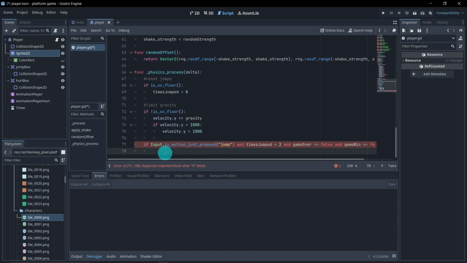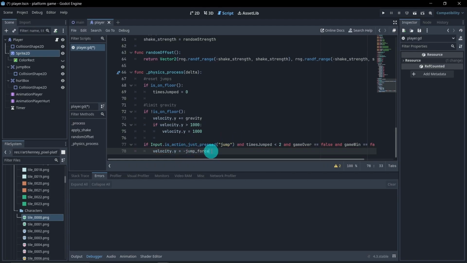All right, awesome. So now how do we actually make the player jump? It's pretty easy. We can simply set our velocity.y to the negative of the jump force that we set. We're doing negative because if you remember in Godot, when you move something up, it's going to be a negative value.